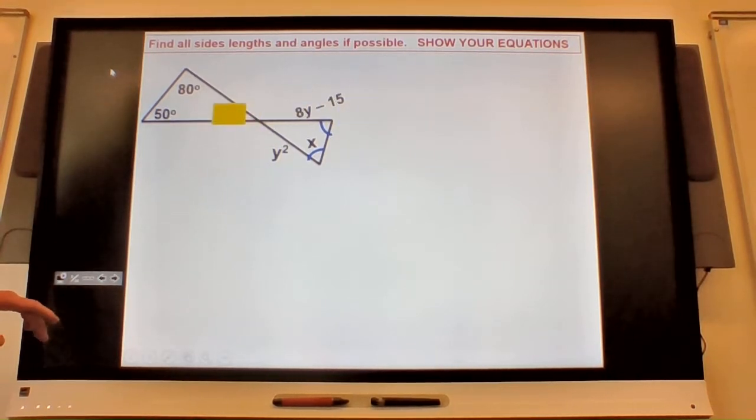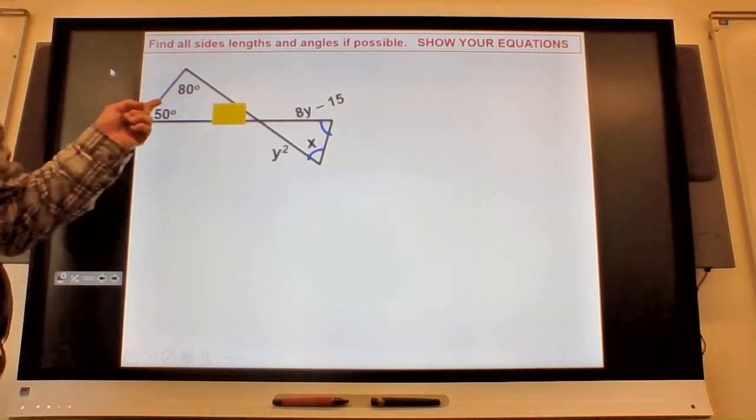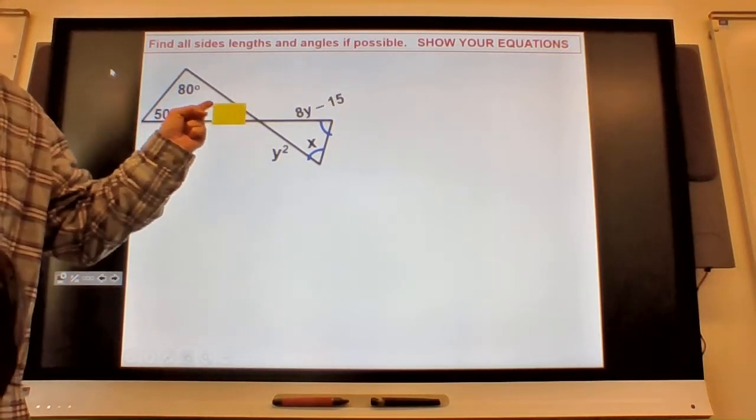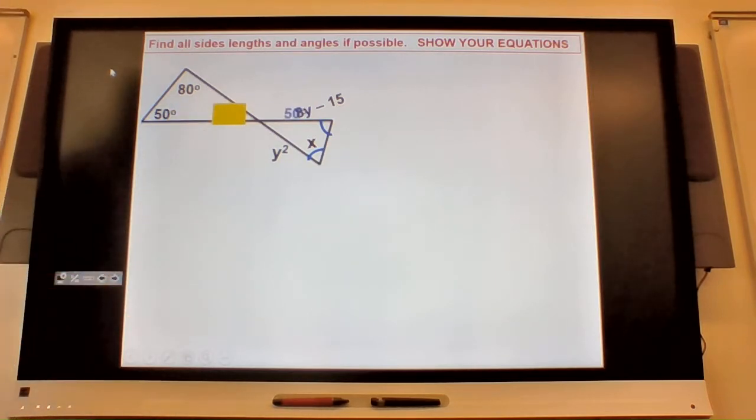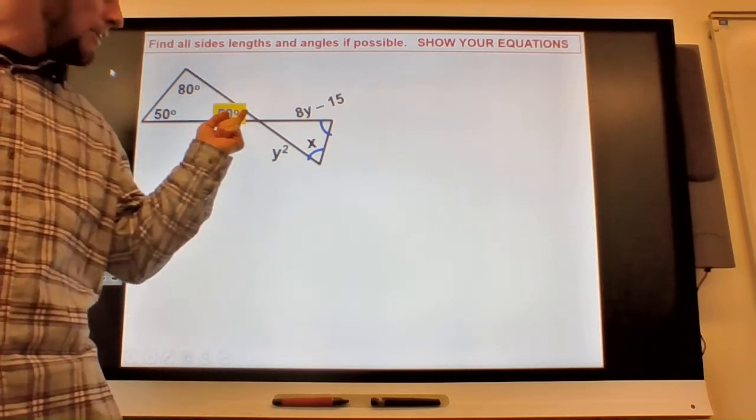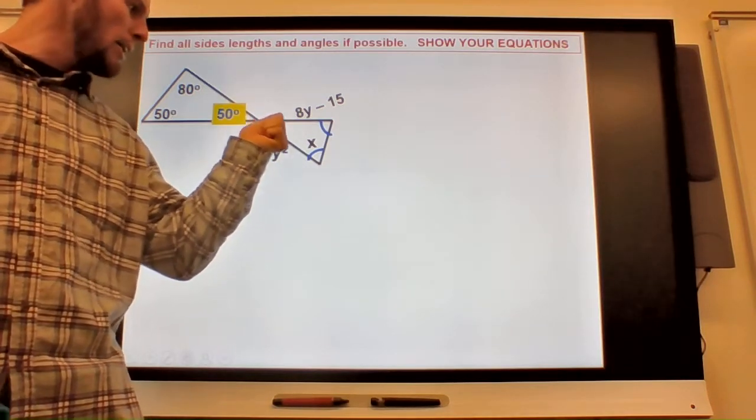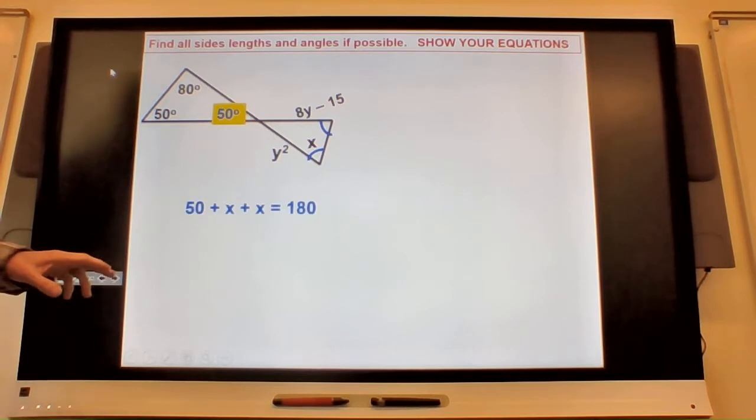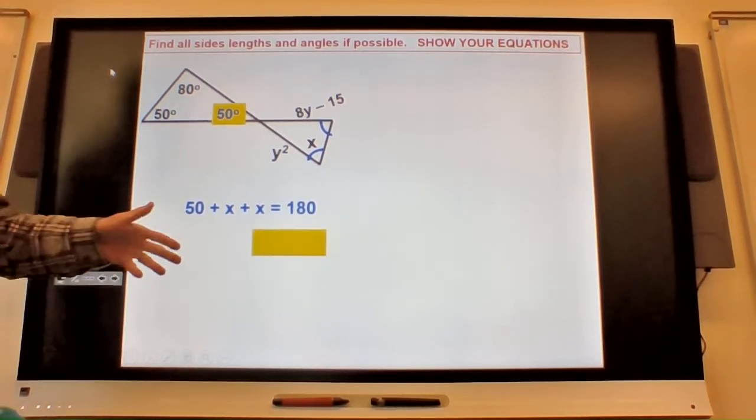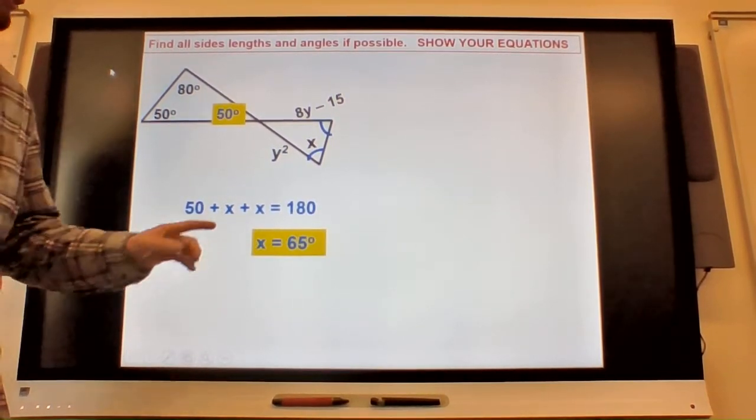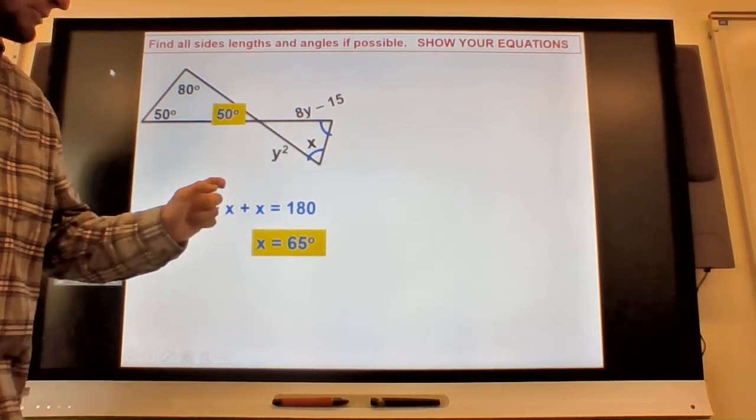Let's check the other one. So you got all these numbers here. You could have quickly sit out of these together and realize holy cow, this is also an isosceles triangle. That missing angle is also 50. The angle over here, which I'd ask in class what kind of angles are these, and somebody yelled vertical angles and they get it right. That one's also 50.